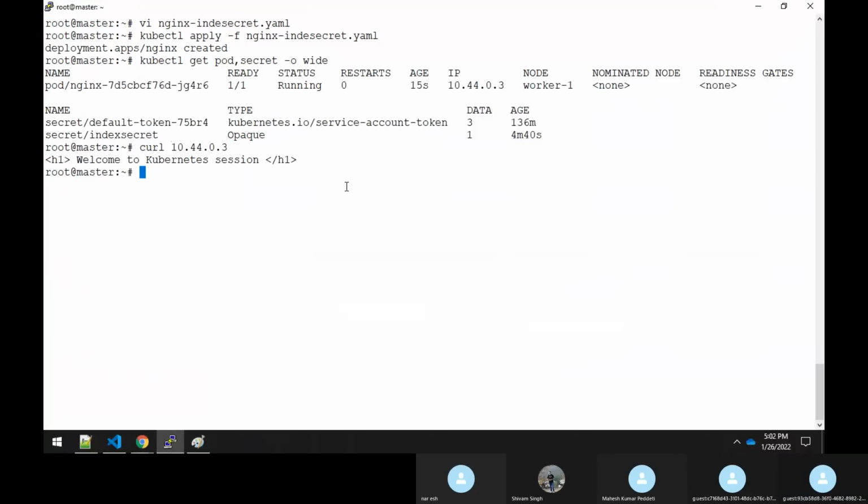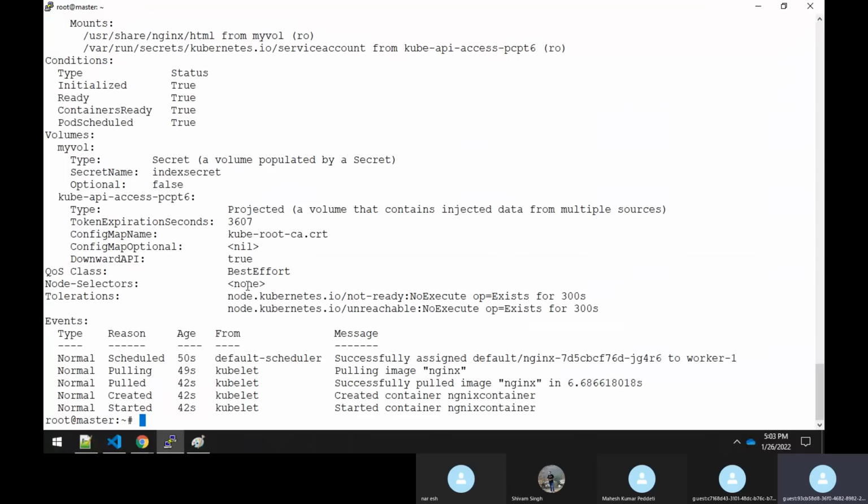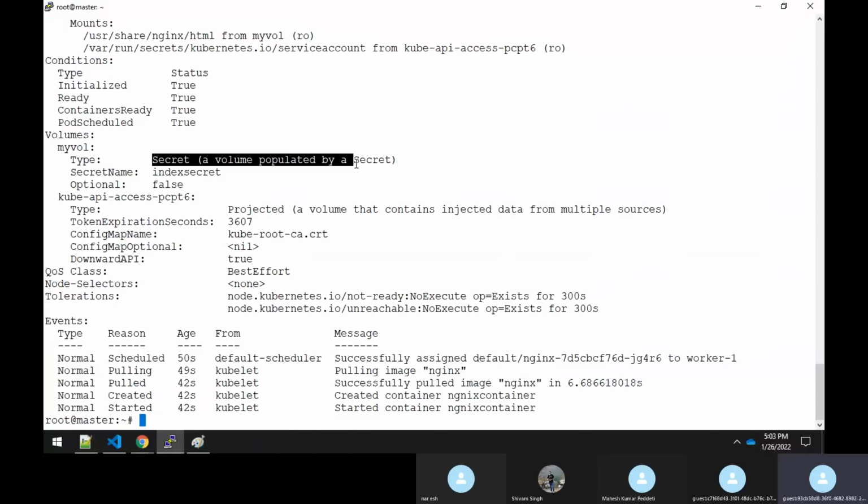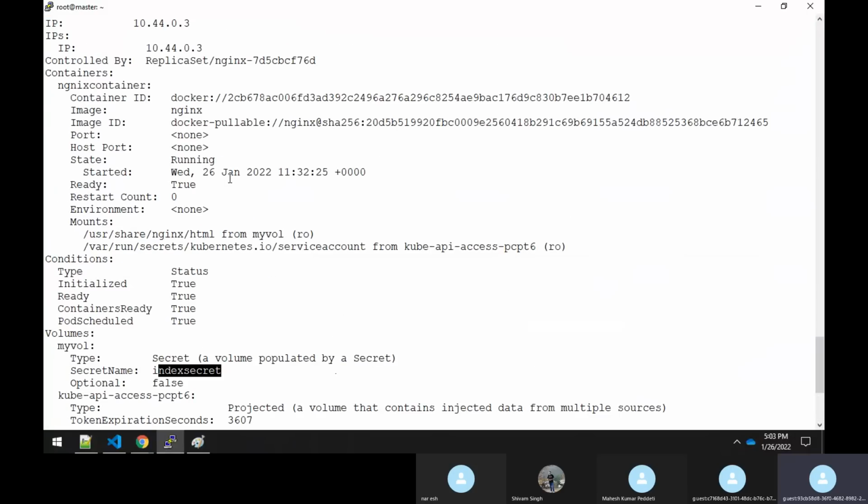Clear, sir? Even if you describe, kubectl describe, and specify the pod name, you could see that you have mounted my vol. The type is secret, and the secret name is index secret. So basically, you will not be able to see the content of what is there in the index.html file.